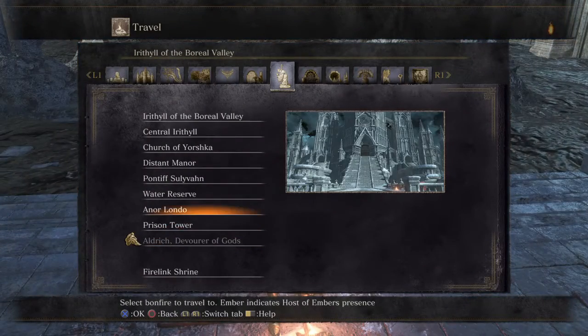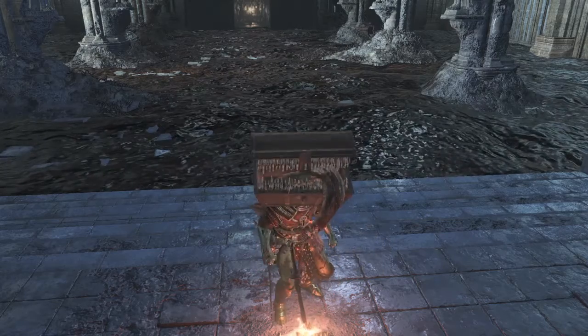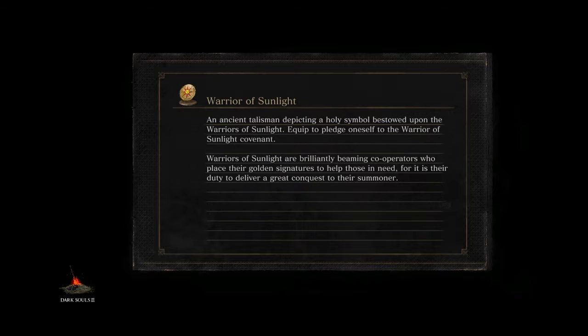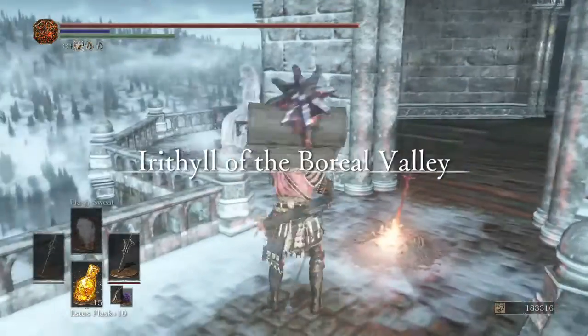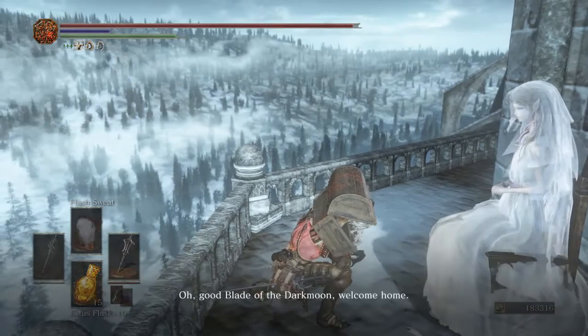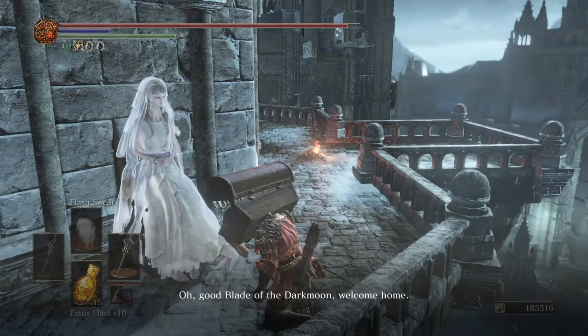Let's go to the prison tower to see Yorshka and see what she'll give us. That thing's useless. Anri uses that if she goes crazy against you. Right, here's Yorshka. Oh, good blade of the dark moon.